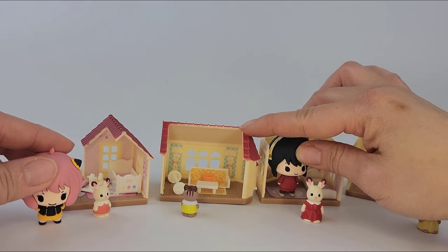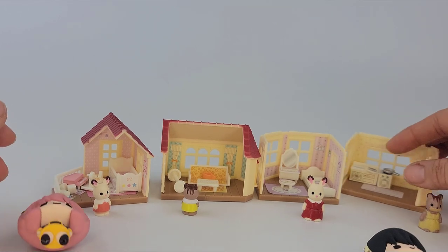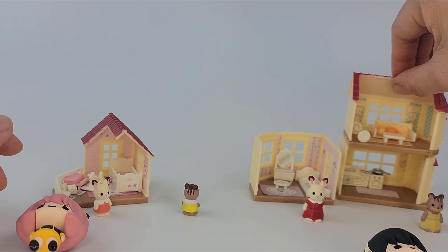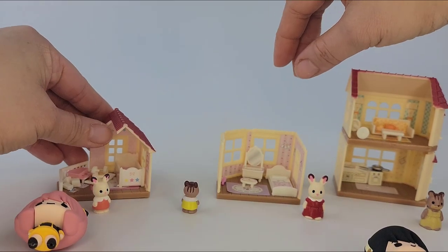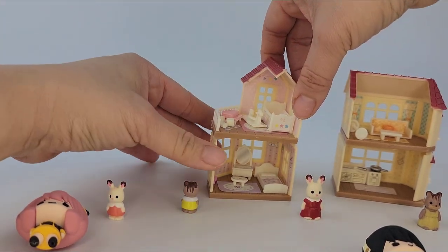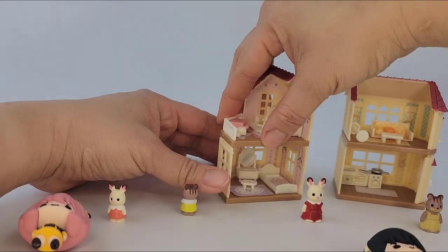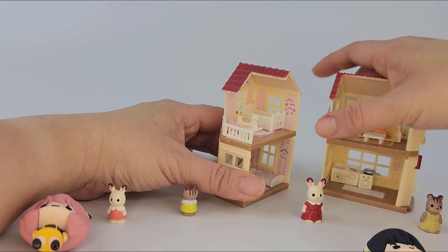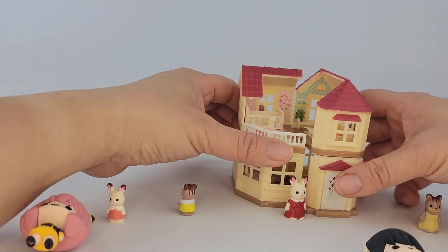I mean, they don't have their stands with them right now but you can see it's a little too big — it could stand by the house but not really. I put the other piece on top because it does stack. Let me see — this one stacks here. This one stacks on this one. Just push it in a bit — there you go.